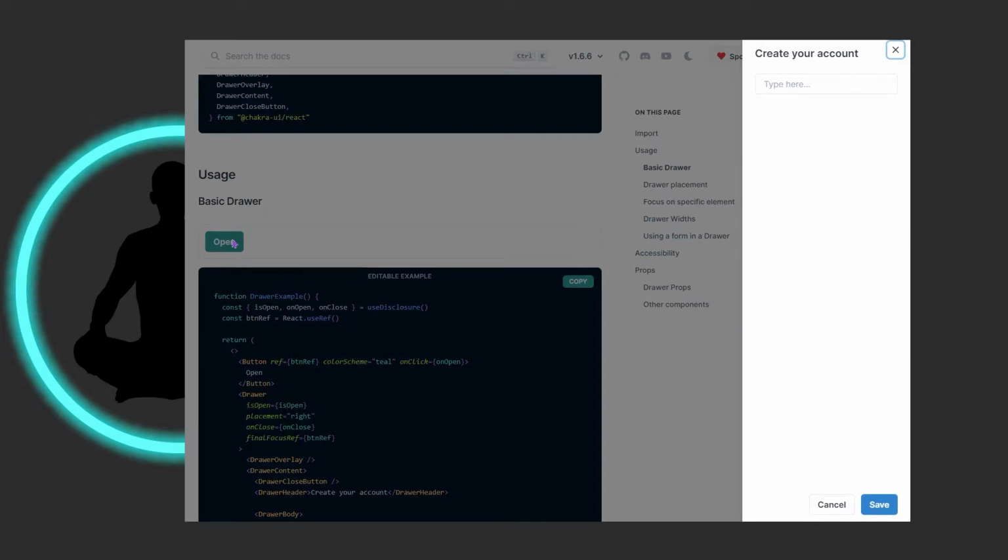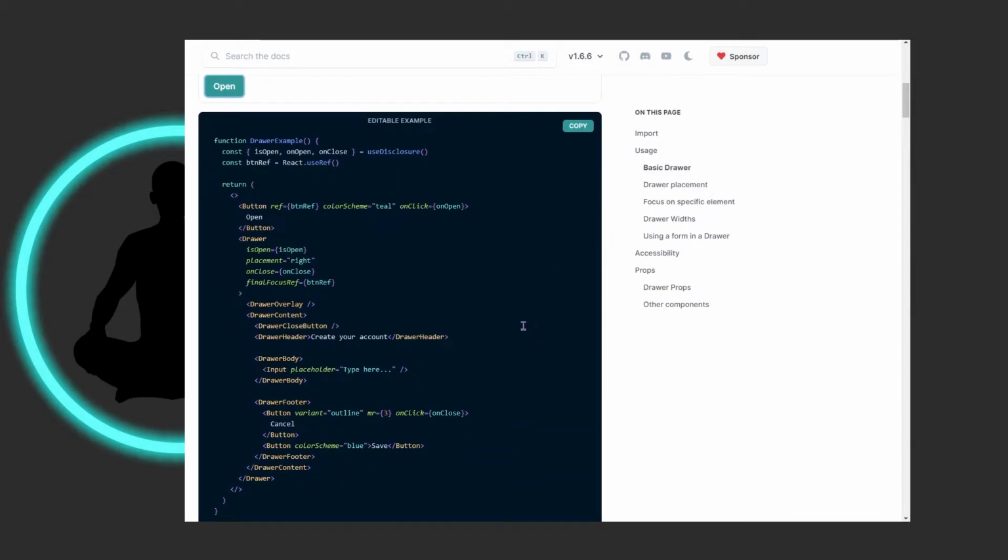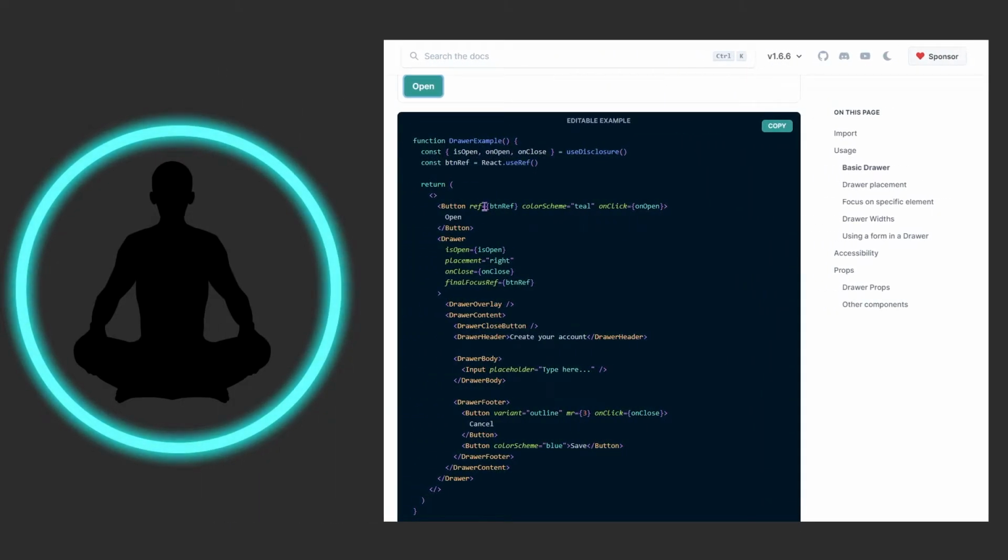We have this, and I'm sure the way I'm editing it, you may just have to wait till we get to the code examples. Right now, the side of my webpage is opening up. It's probably gray to you right now. And there's an input box, some text, a close button, and a couple buttons at the bottom here. And so we have this ref that they're using so that when they click on this right here, it's syncing up. And this final focus ref is referring to this right here. And then we have onClick, onOpen. So we have this useDisclosure, which is from the Chakra library. And it's a nice way to toggle open and closed states and ask if something is open. You don't have to use it, but it's cool that they give you this.